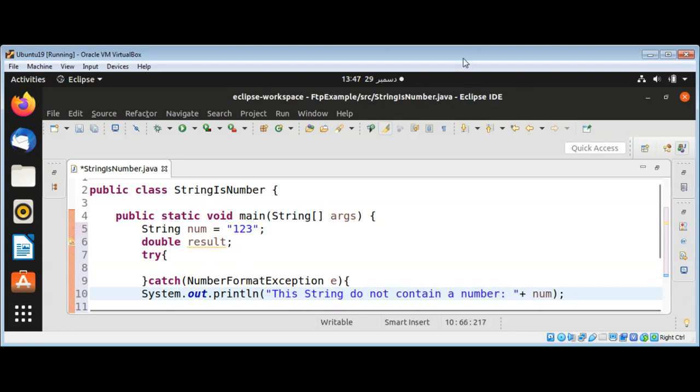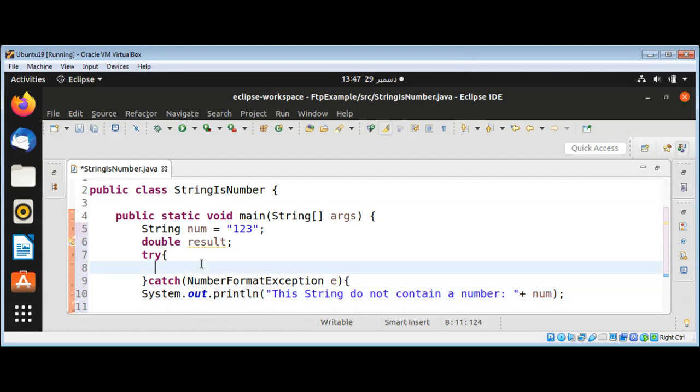and in the try block I'm going to call the Double class method parseDouble, so we can parse this number into our variable.